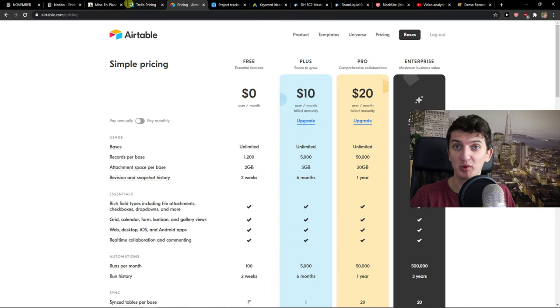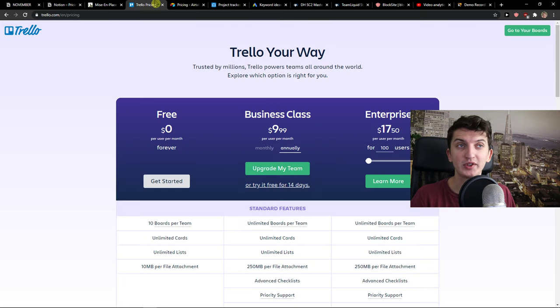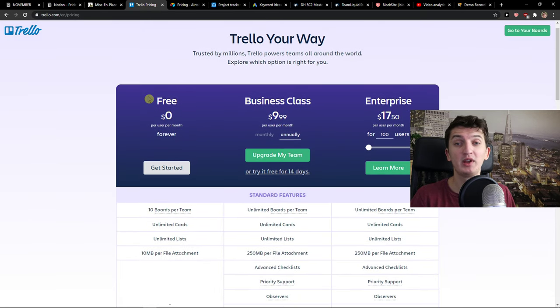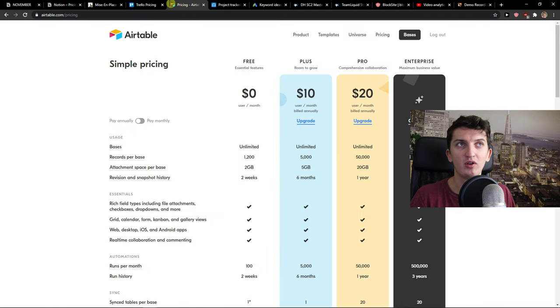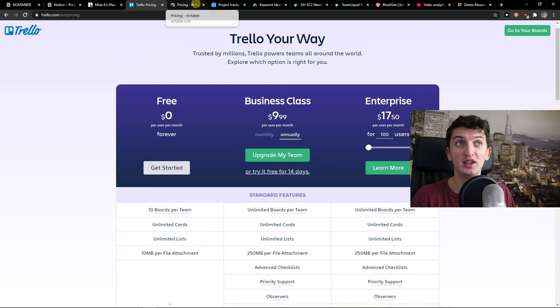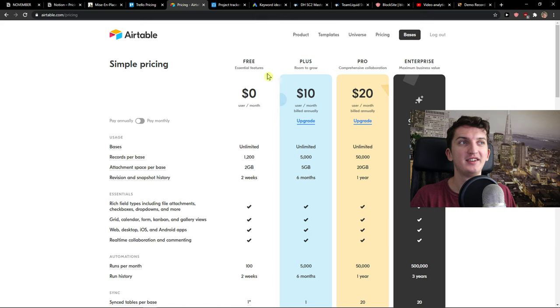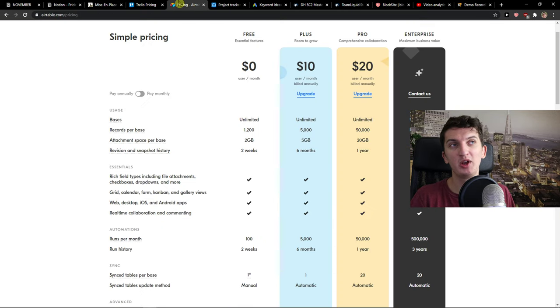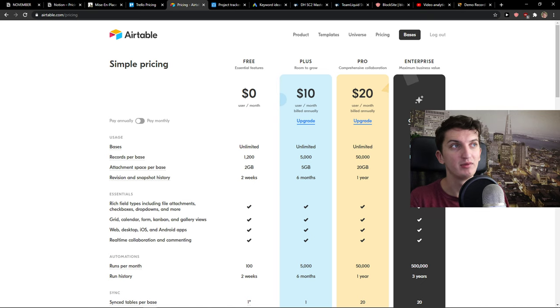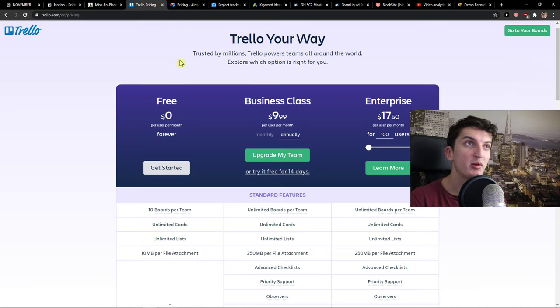The last thing I want to show you is pricing plans. Both of these tools offer free pricing, so you can check it out by yourself, Trello or Airtable, which one you like, which one you prefer, and which works well for you. And yeah, that's pretty much it. Then you get a plus version, and I would recommend if you want to work with a team, go with Airtable. If you want to go with 2 people max or 3 people, Trello is all right, but in that case I would be choosing between Airtable and Asana, or Airtable and ClickUp and Monday.com.